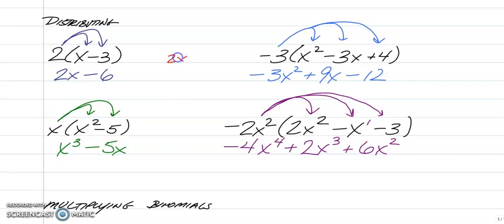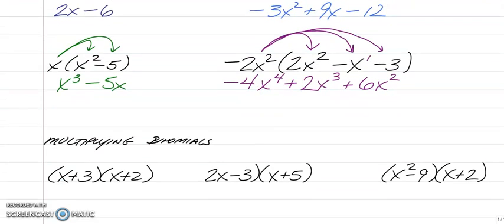So if we had 2x minus 6 and we wanted to know what is the greatest common factor both terms have, it would be a 2. And you would just divide both of these terms by 2, and you would end up with an x minus 3 on the inside. See? That's why I wanted to review some of these skills.